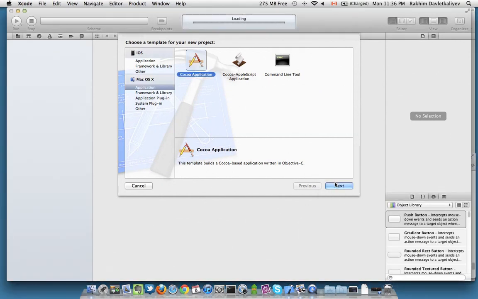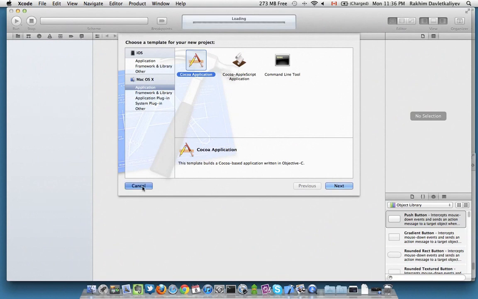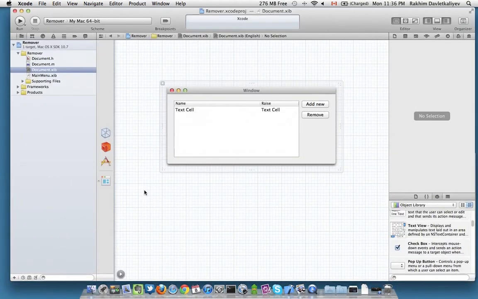As usual, we're creating a new Cocoa application, and the only difference is this time we're going to click this, and we're going to say, I want to create a document-based application. And the document-based application is the application that works with multiple documents. An example of that application is Xcode. When you open Xcode, you have all those files on the left, and those are multiple documents. So I saved our time and I created an application and just drew the interface.